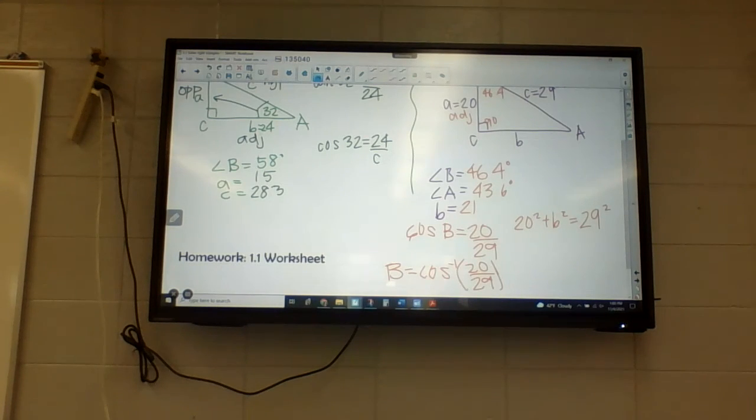So your homework is going to be typically on worksheets. If for some reason you forget this here at school, feel free to go online. There should be a scanned version of this worksheet as well. And you can always do it on loose leaf. So just because you don't have the worksheet, no excuse for not having your homework done. And hopefully you just use your time now and then you don't have any homework.